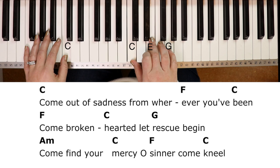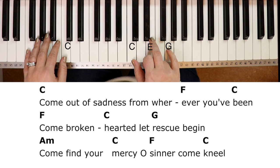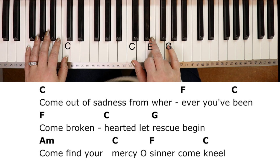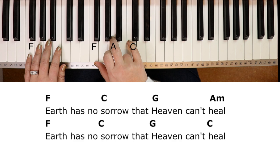You come out of sadness from wherever you've been. You come broken hearted, let rescue begin. You come find your mercy, O sinner, be kneel. And earth has no sorrow that heaven can't heal, and earth has no sorrow that heaven can't heal.